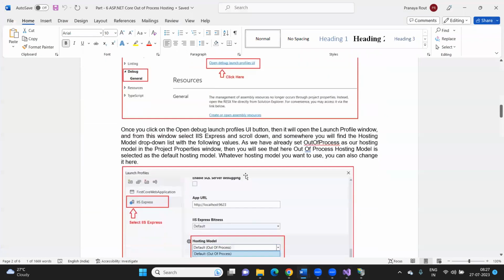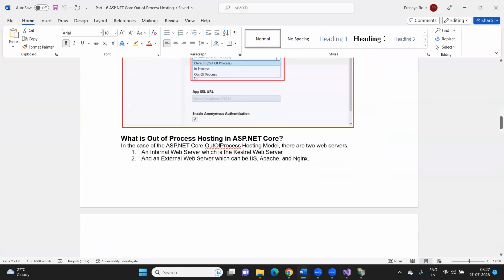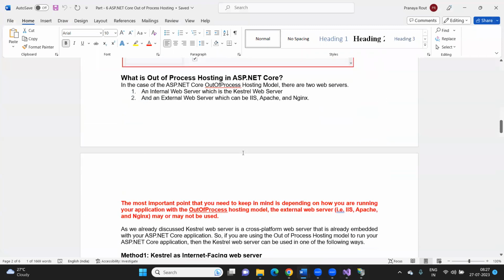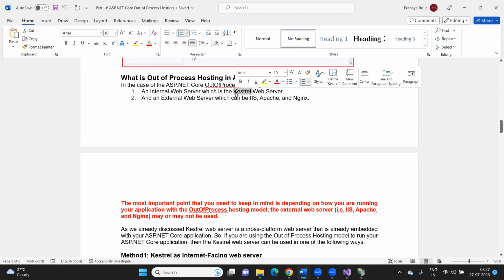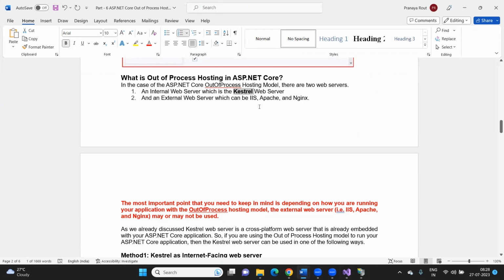But what is the out-of-process hosting model in the case of ASP.NET Core? As we already discussed, two servers come into the picture. One is the internal web server, which is your Kestrel web server, and one is an external web server that can be IIS, Apache, Nginx, or any other web server.